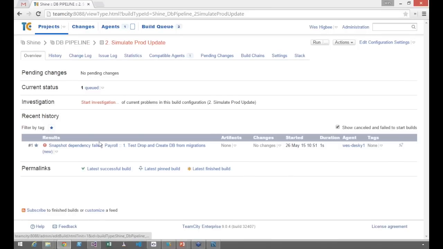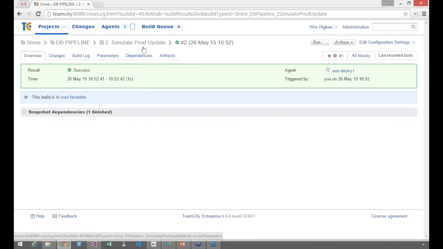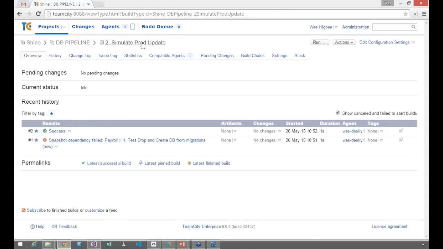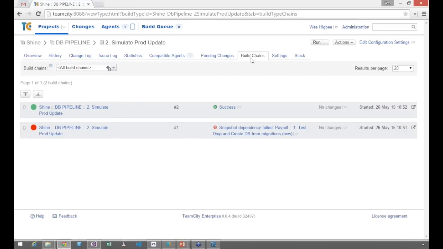And I'll go back to the home page. It's queued, it's running now. Here, this is the primary. And one thing I love to show while it's running on the builds configuration page is the build chain tab. Now you'll get used to all these tabs if you aren't already. I apologize for jumping around, but I only have an hour to demo all this awesome stuff.